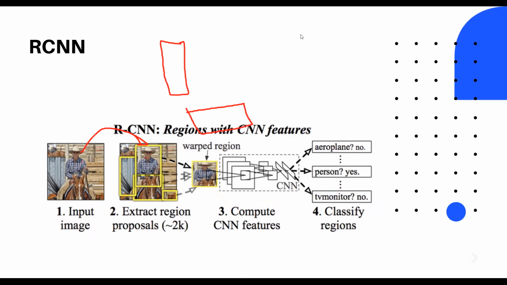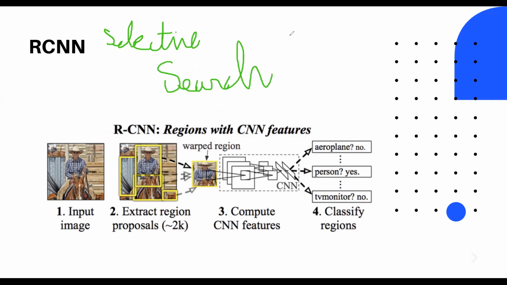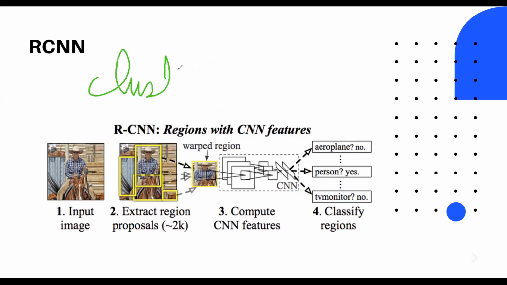Do we have a question about this particular step? How exactly do we extract regions, with which algorithm? Remember the selective search? We spoke about it a couple of minutes ago. Is this a neural network too? No, no. Selective search is a simple algorithm, a basic clustering algorithm that creates clusters from the pixel intensities. Remember when we said the sun contains pixels of similar intensities? So we cluster them together and propose this as a potential object, this as a region. Okay, but does it work well? No, of course not. This is why it is the first algorithm that we are looking at. We will speak about its performance in the next slide, but for now, just try to understand it like that.